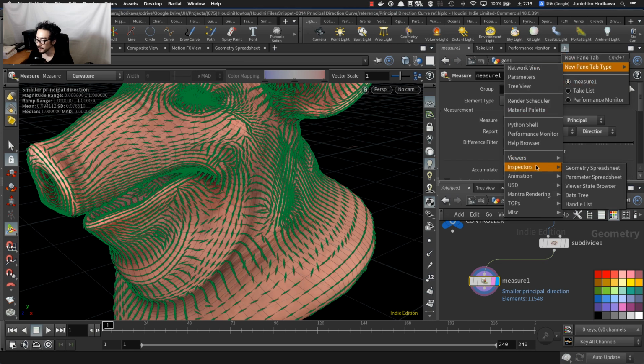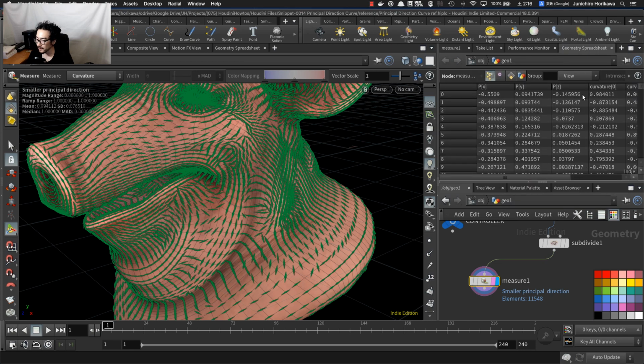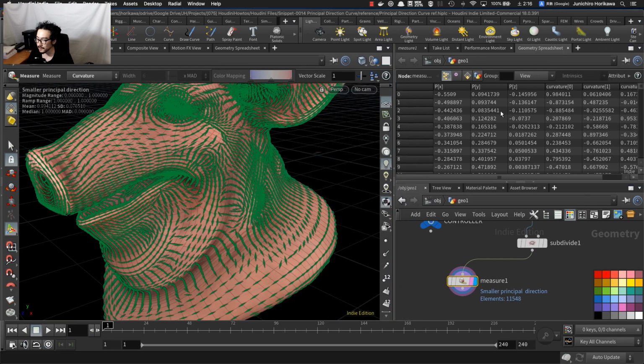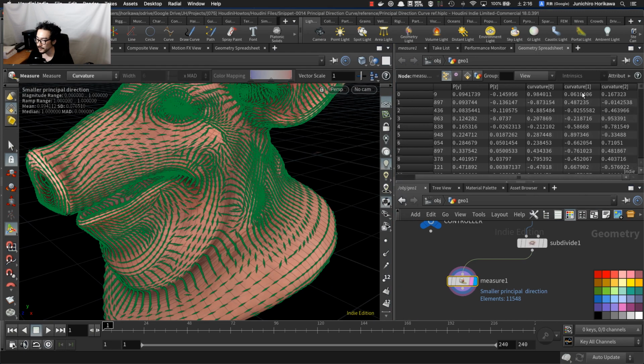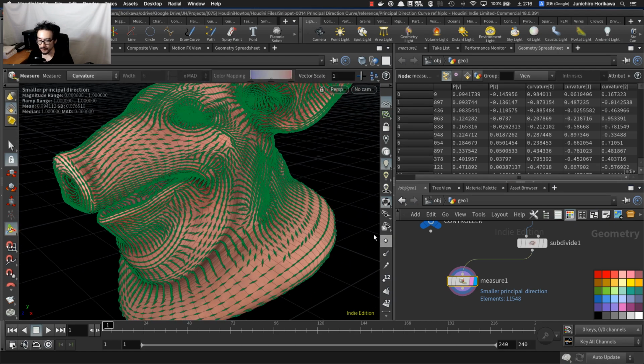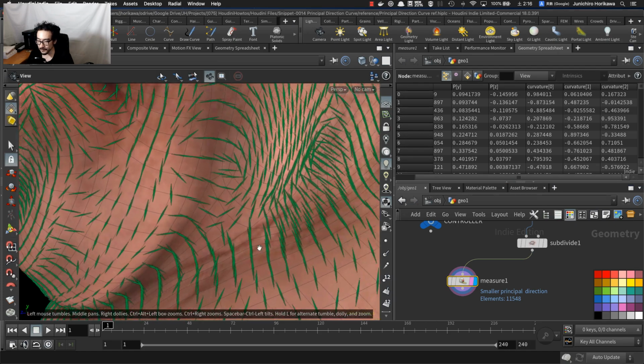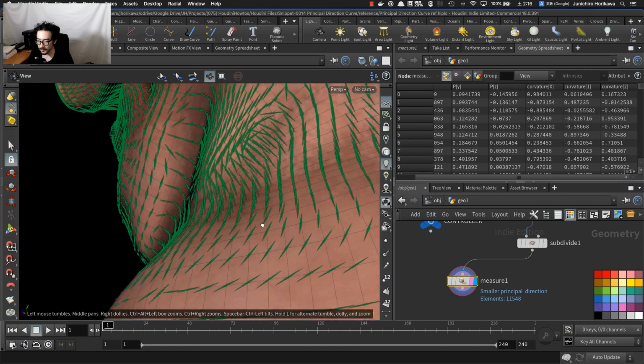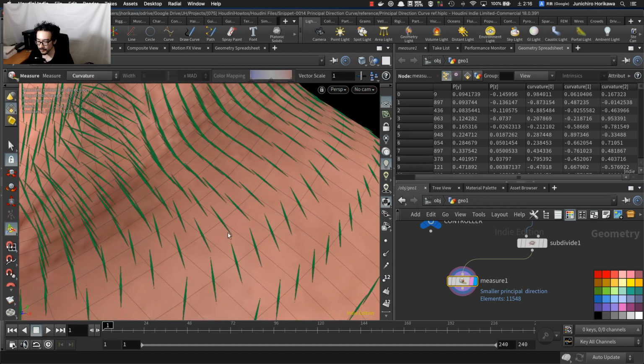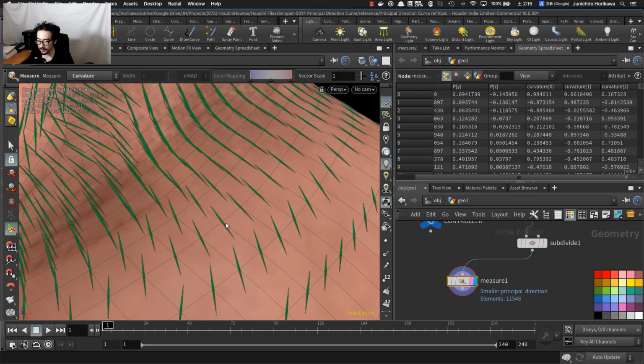So let's look at it into the geometry spreadsheet. At point you see the vector attribute called curvature, like here. But if you look at the curvature here, the direction, you don't really know which direction it's facing, either this way or this way for each at each point.